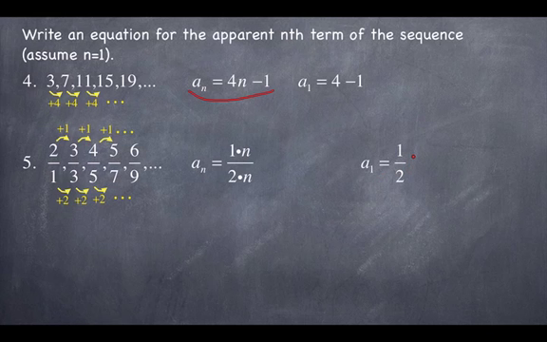The answer is no. You get 1/2, and we have 2 over 1. So how can we make this 1/2 into 2 over 1? We just need to add 1 to the numerator and subtract 1 from the denominator. So that's why we have the following. And you can make this prettier. And this will be your rule. Let's look at number 6.